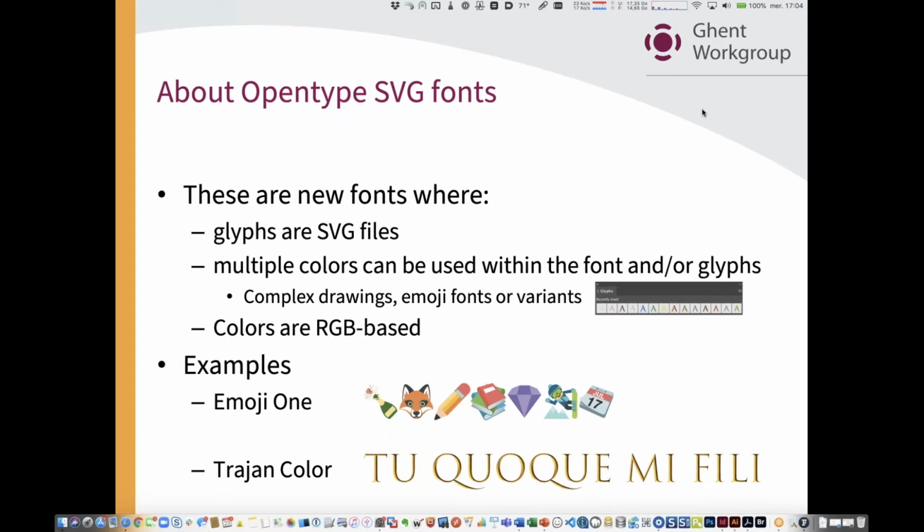There is another one that is also delivered with the Creative Cloud. Those two come with the Creative Cloud, actually. It's the emoji one, and it does what it says. It's emojis, and all of these little drawings that you have here are glyphs. Each one is a glyph, and as you can see, they contain different objects, different colors, shading, whatever.